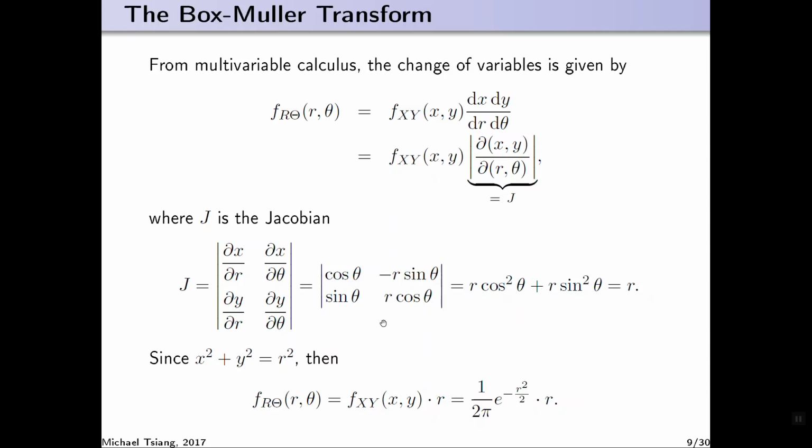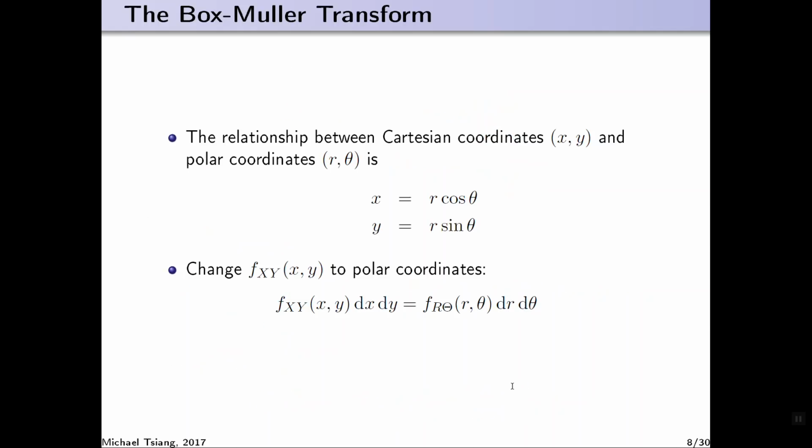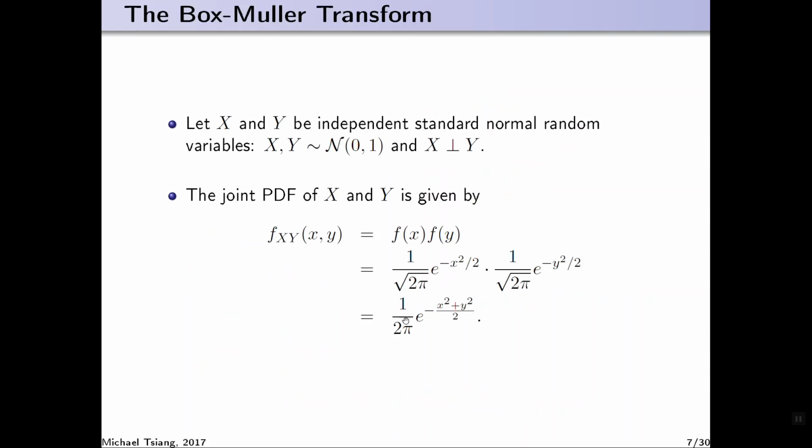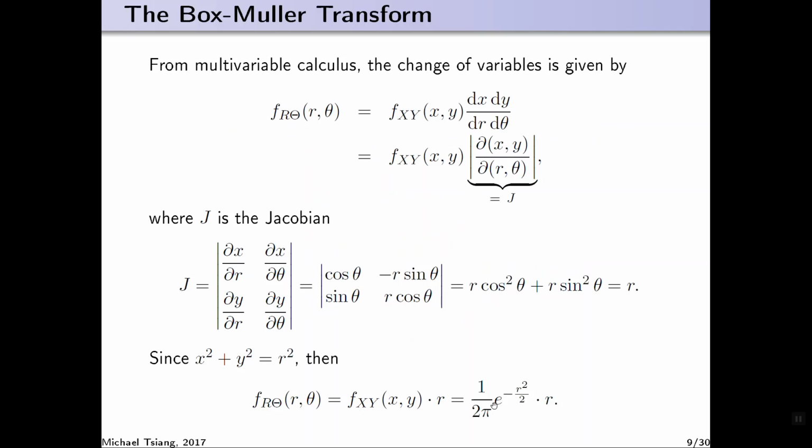And so when we swap out the dx dy and all of that, we get r dr d theta, and effectively this becomes f of x and y times r, and the change of variables will go from this thing, so 1 over 2 pi e to the negative, and we can see x squared plus y squared is equal to r squared. That goes there, and then we multiply it by r. So this is the result that we get by doing our change of variables here.